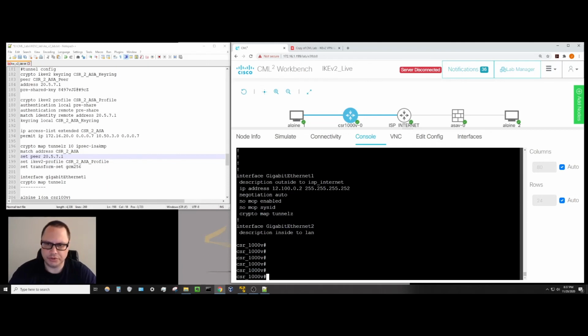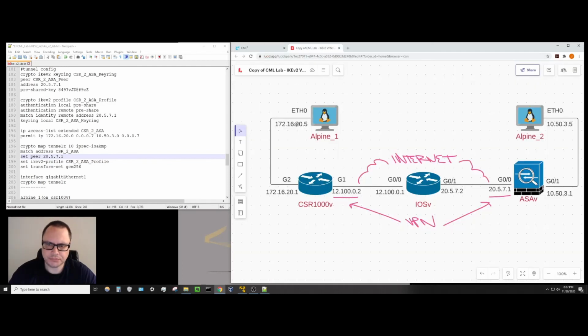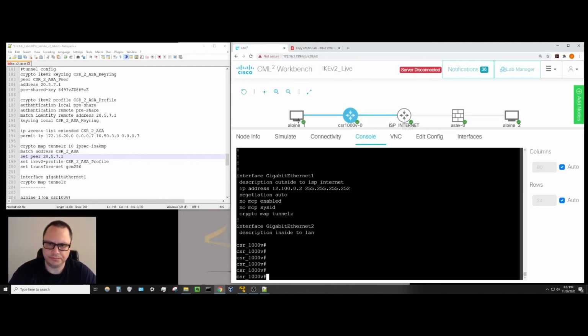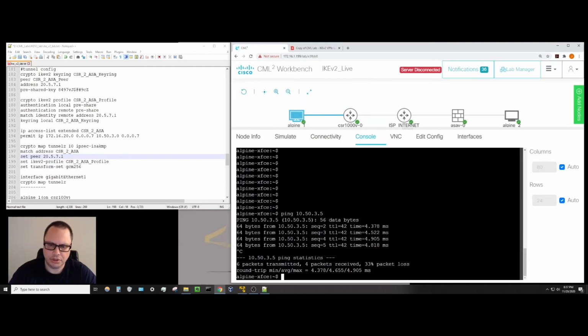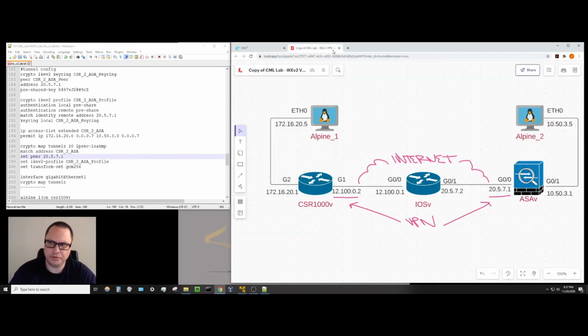And so the real test here is to see if the tunnel builds. And so I'll start off with the Alpine 1 host, and I should be able to ping the Alpine 2. So I'll go into Alpine 1, and then ping 10.50.3.5, which is the IP over here.